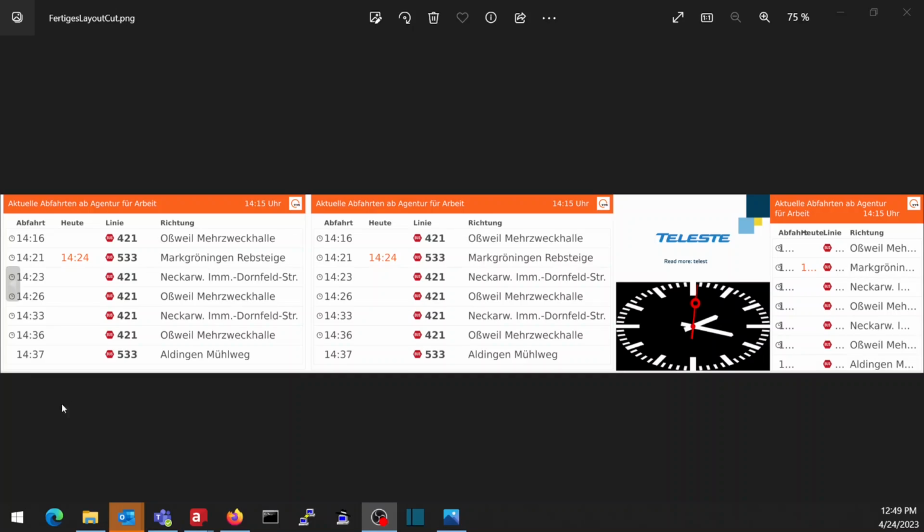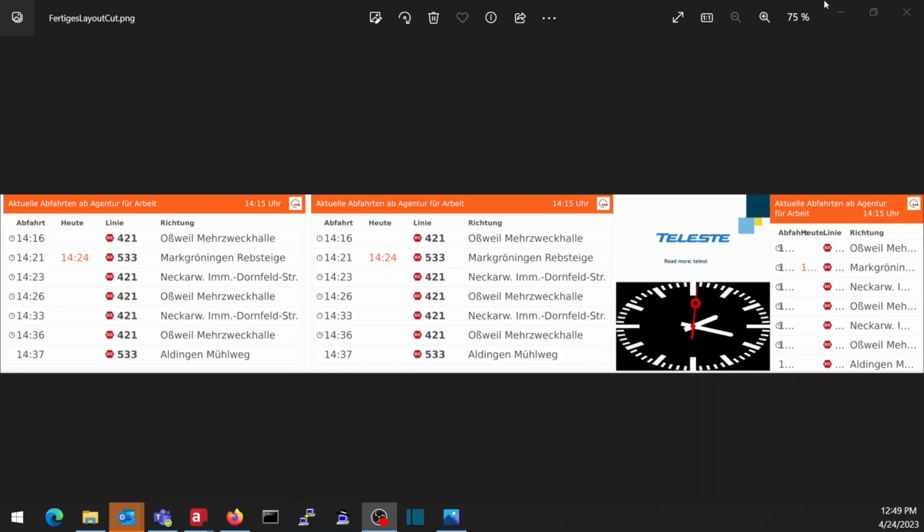On the very left side, you can see a website. Right next to it, there's the same website again. Right next to that, on the top, there's a little space for a video that is actually playing. And below that, a clock that is actually working. Right next to that, on the very right side, there's the same website again. However, it's scaled down a little bit so it fits into the space.